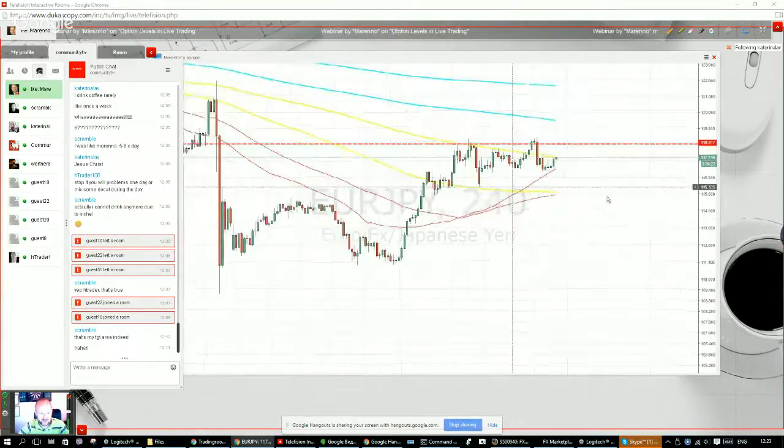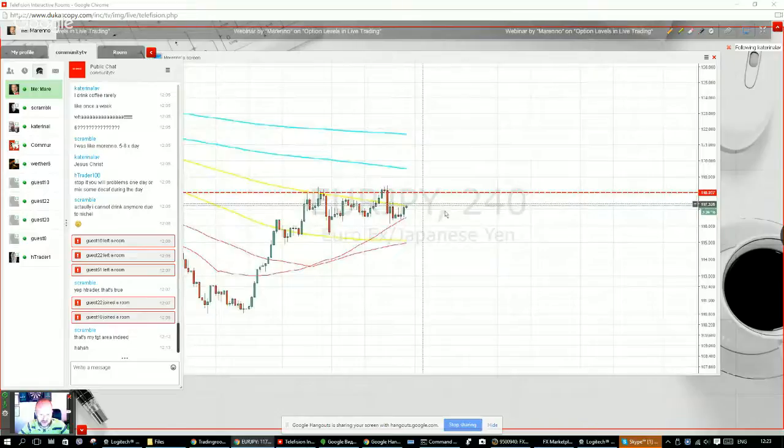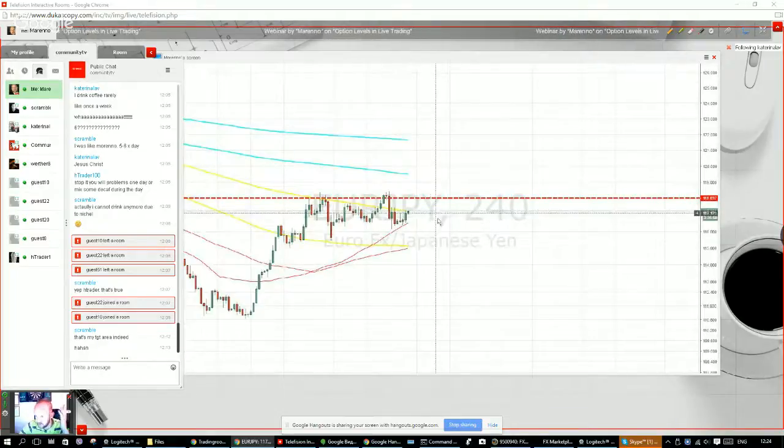The main trend is down. The price is below this level here, 118.037, which is a kind of balance level. So in case it breaks through it, then it will continue its up movement. If not, then it will go down next week. So the downtrend will continue next week, possibly not. That's something that might happen. All right.